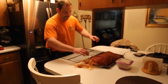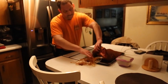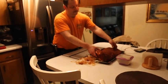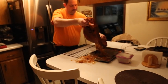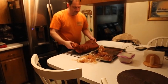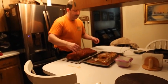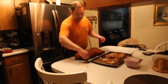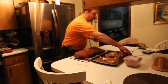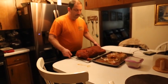Okay, and like I said, we're going to put this thing flat down. We're probably looking at a 12 to 15 hour smoke today, so this is going to take a while. We'll get a couple of these little giblets on here on the side for Tanya later. Okay, cool. All right, let's go.